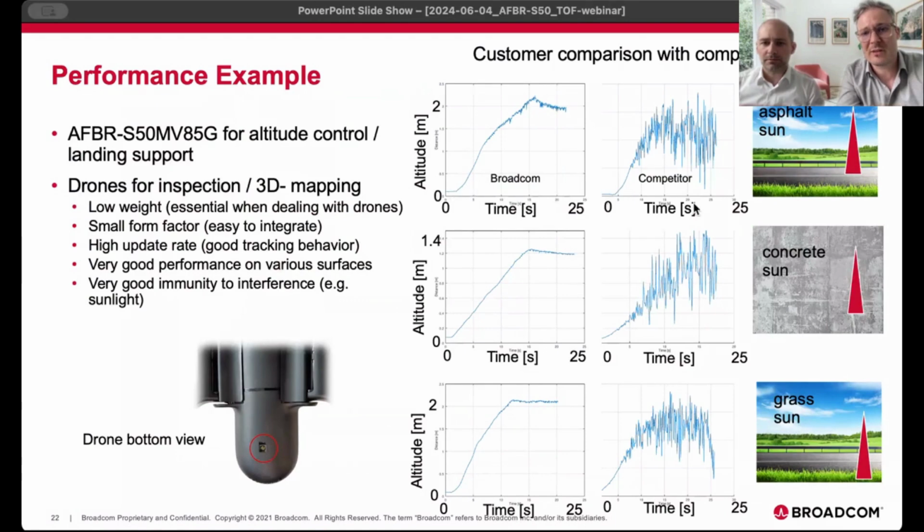This is a comparison at full sunlight exposure of the ground, when the part is looking downwards onto three different kinds of ground materials: asphalt, concrete, and grass. You can see the performance of the Broadcom on the left column and the compatible part on the right column. Here you can see the excess noise of the competitor part, while the Broadcom part is still showing a really smooth measurement.